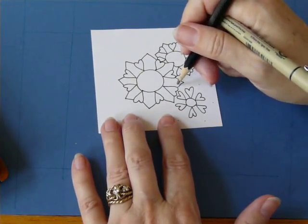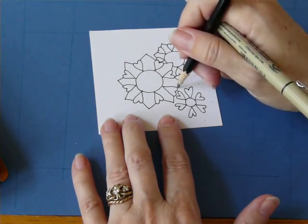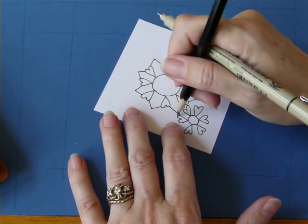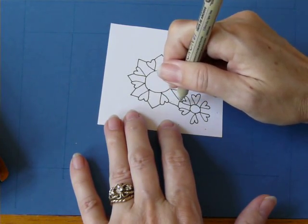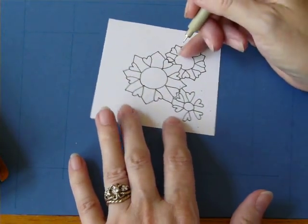So if I need to draw this in pencil in order to give myself just a light pencil guideline as to where that line would go if I was drawing the whole thing, I can do that. And then I can just erase. That way I know these lines are going the right direction.